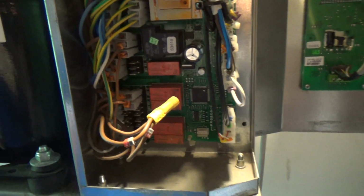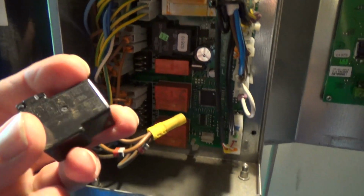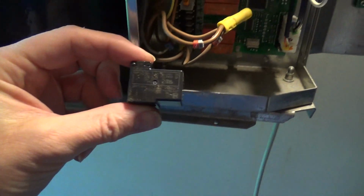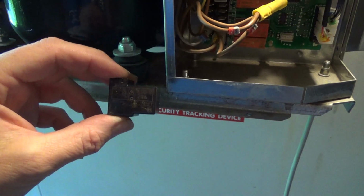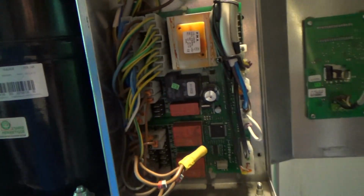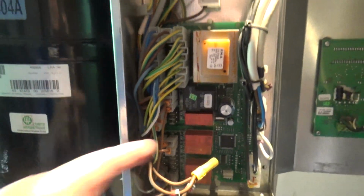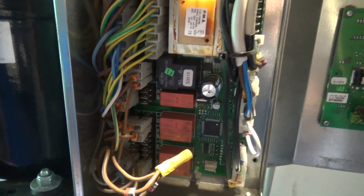Okay, now that's the board. I suspect that's the compressor relay because it's the biggest one, and I've actually got one the same shape on the van. So we'll take it out and just confirm that that one is stuck on. You can get on the pins on the back of the board and put your continuity meter across it.